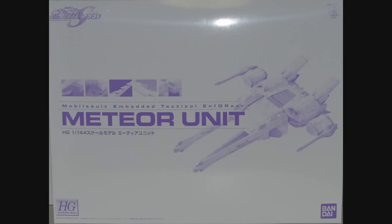Today I'm taking a look at the high-grade Meteor unit, which is from the series Mobile Suit Gundam Seed and Seed Destiny. This is a mobile weapons platform for the Freedom and Justice, later the Strike Freedom and Infinite Justice. This is a limited edition version of this kit, which is a little more closely matched to the real grade Justice and Freedom. I always liked the Meteor unit, and when they announced this, I decided to pick it up.